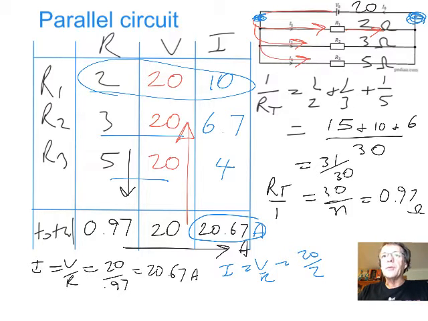So you can use that table to work out parallel circuits and keep it organised. You can do the same thing with series. Just remember to go down the column to start with resistance, go across the bottom, and then you've got to make a decision of which one you want to go up. In the parallel circuit, it's the voltage that's the same all the way through, whereas in the series circuit on the previous page, you're going to go up the current one because that's going to stay the same.